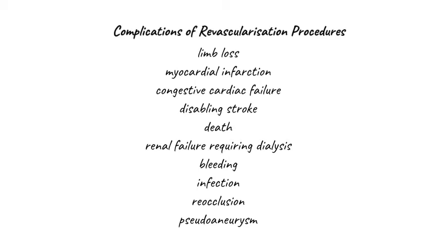These include loss of the limb, heart problems like myocardial infarction or cardiac failure. Some have disabling strokes, and cardiac failure, heart attacks, and strokes do sometimes lead to death. Other complications include renal failure, bleeding, infection, reocclusion, and pseudoaneurysm. So it's very important to counsel the patients appropriately regarding the potential complication profile of their procedure.